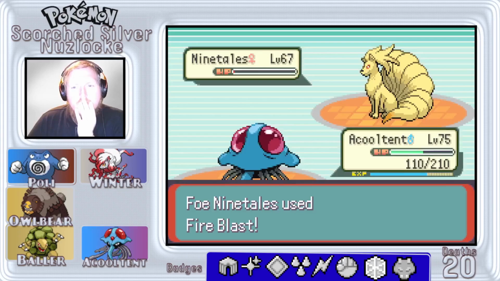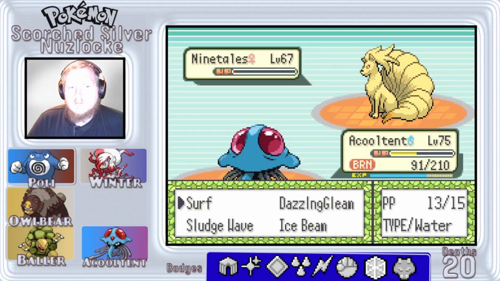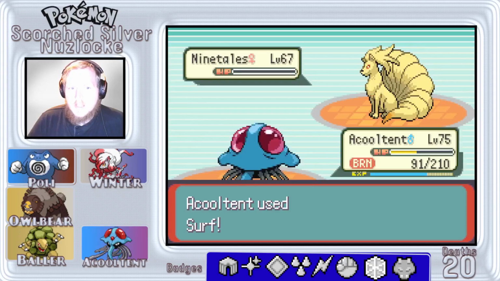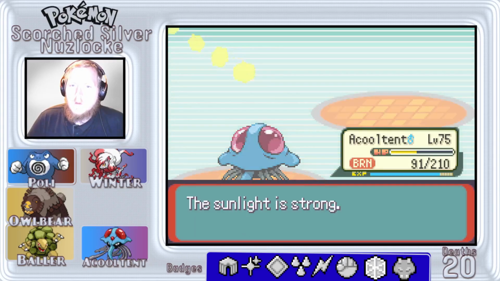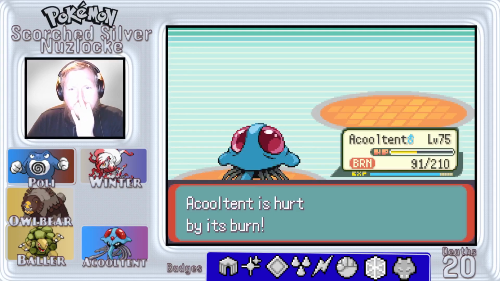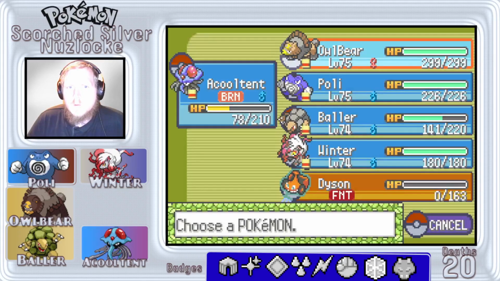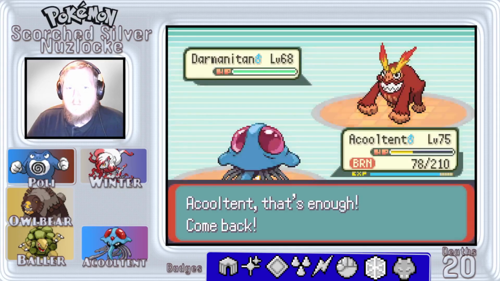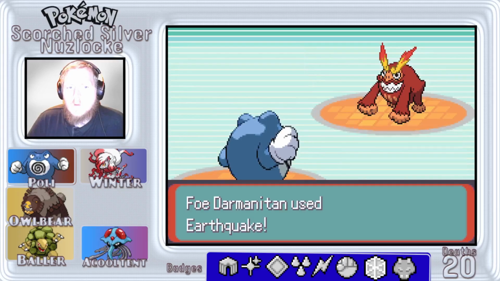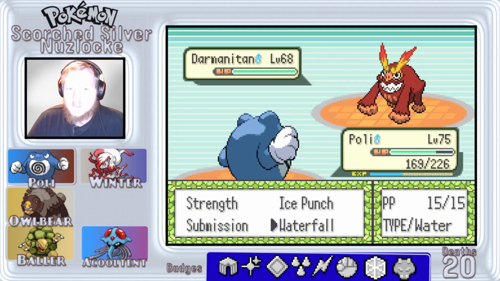Is that going to provoke a heal? No, they're just going to let me kill it. Right, what's coming in next? Domanatan. Okay, so there goes the sun. Waterfall.